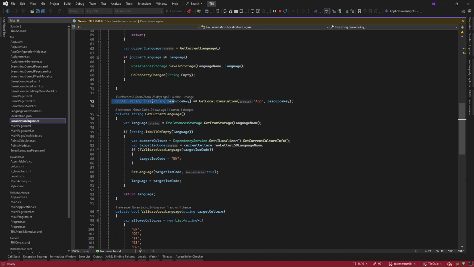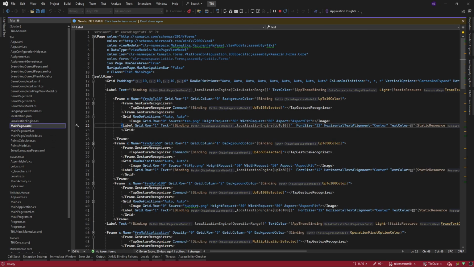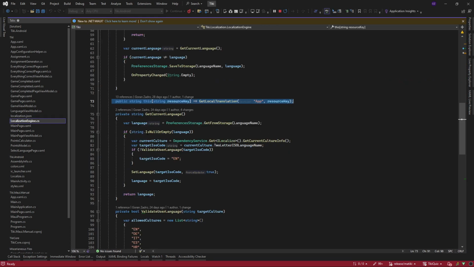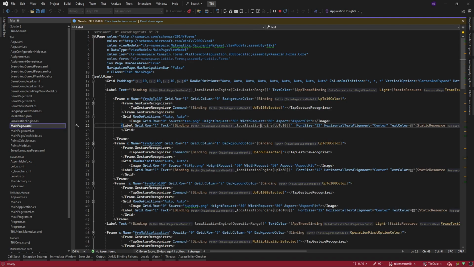So this is the way how we get how this main page is actually working. So this is what is being called. So we're getting this context, this instance of the class for the certain resource key being up to 10 here.